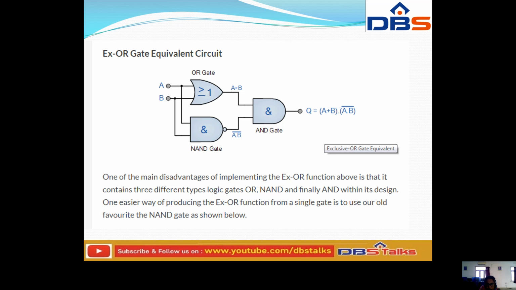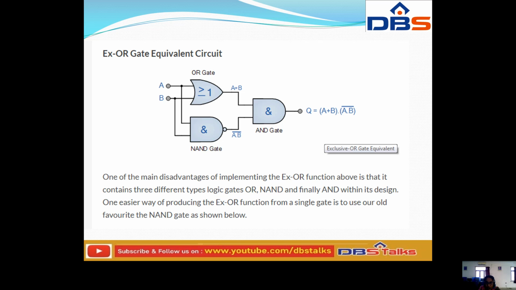For that, how are we going to construct the logic circuit here? For A plus B, this is the logic gate. For plus we are using the OR gate. For multiplication we are using the AND gate. So this is the circuit that we have designed for this A plus B into. For this we have to use the multiplication operation. So for these two we have to use the multiplication operation. For that we have used this AND gate.